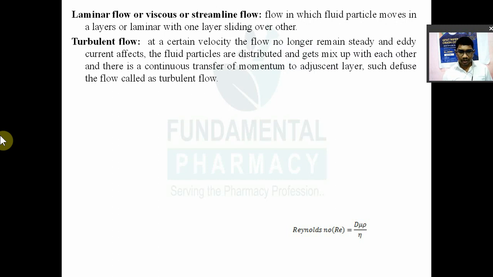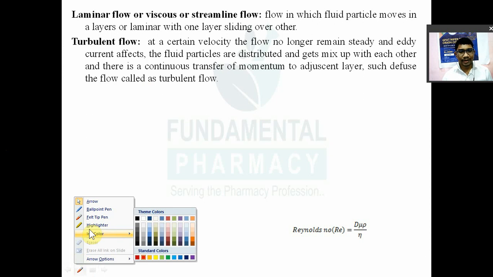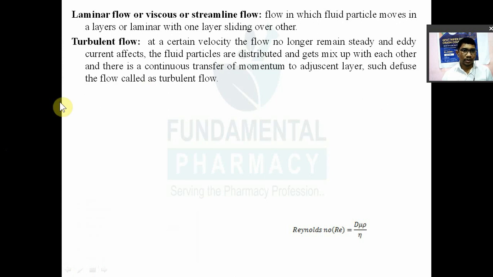Turbulent flow किसको बोलते हैं? When at a certain velocity the flow no longer remains steady and there is eddy diffusion. Eddy currents affect the fluid particles, which get distributed and mixed up with each other. दो fluid है ना, दो liquid, so that's why there is a continuous transfer of momentum to the adjacent layer. Such diffused flow is known as turbulent flow.